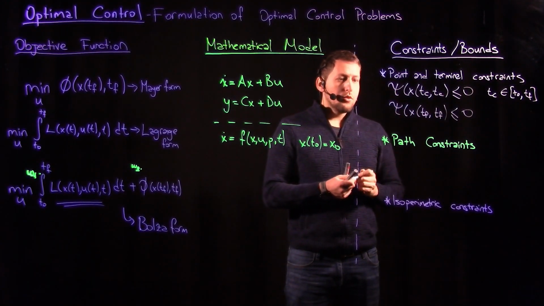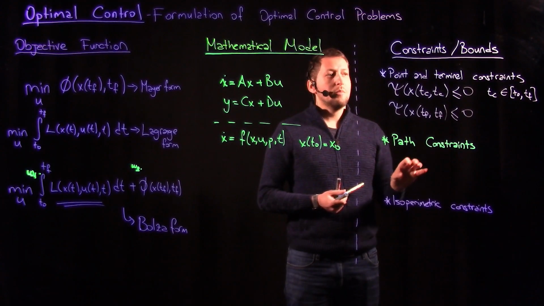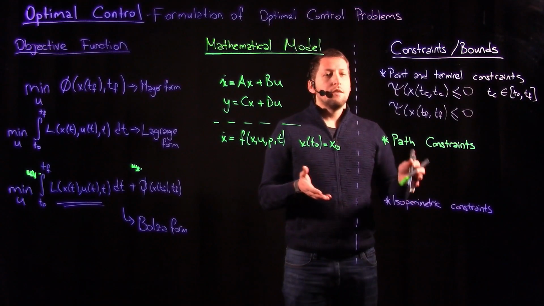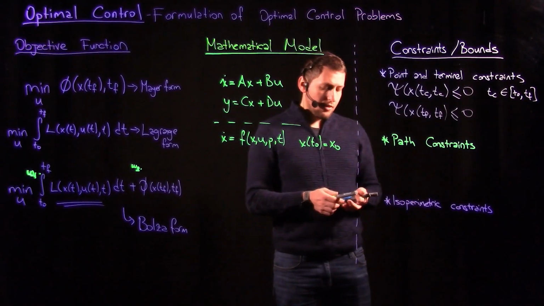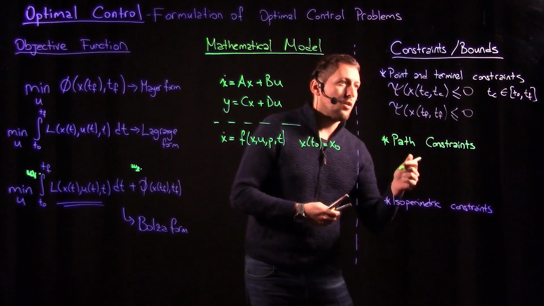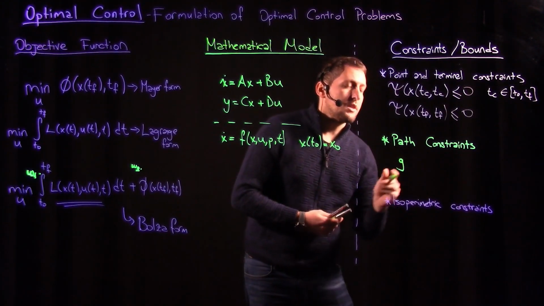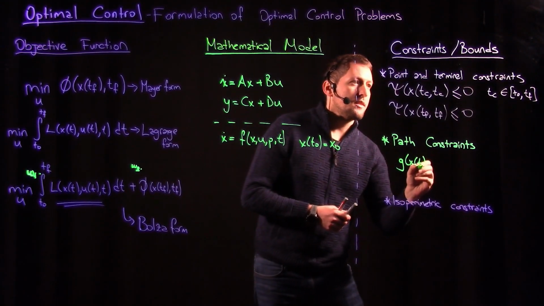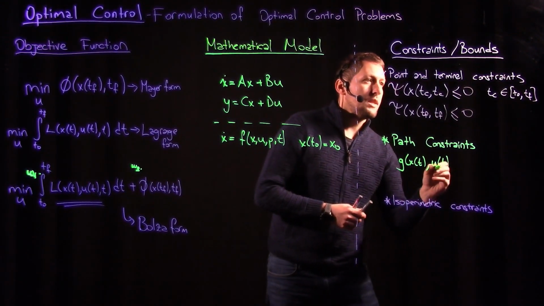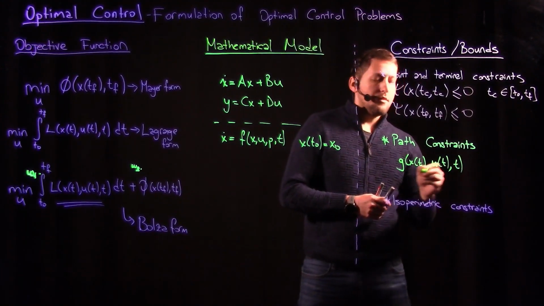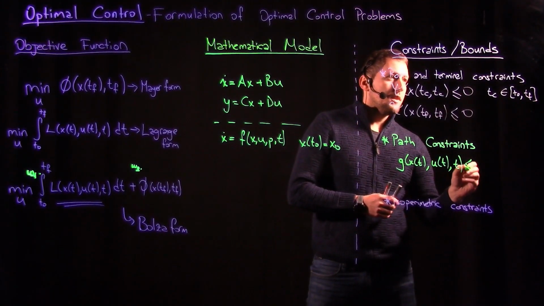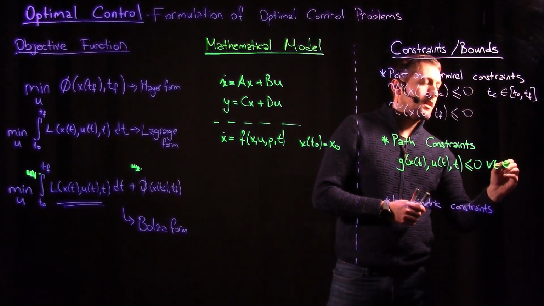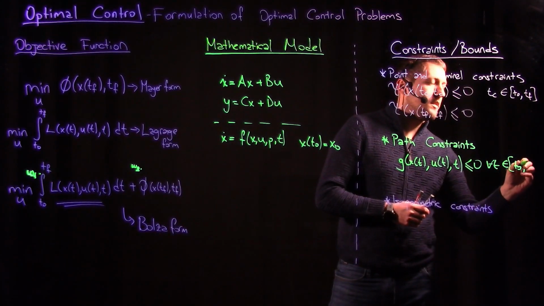But of course, we can also define a path constraint. This means that we are restricting how this value evolves in time. This could be written as a function of the values that we would like to restrict, let's say states at this time, control input u(t), and they are most of the time functions of time. In this case, t is again between t0 and tf.